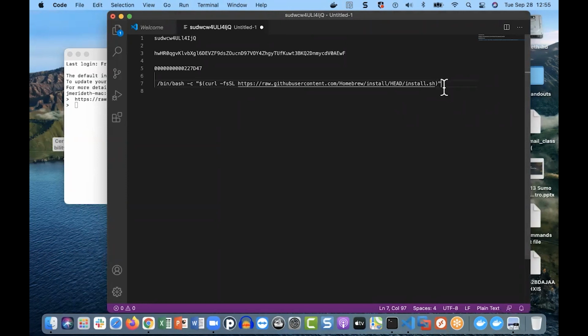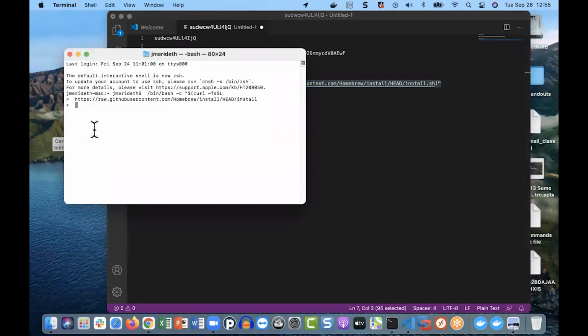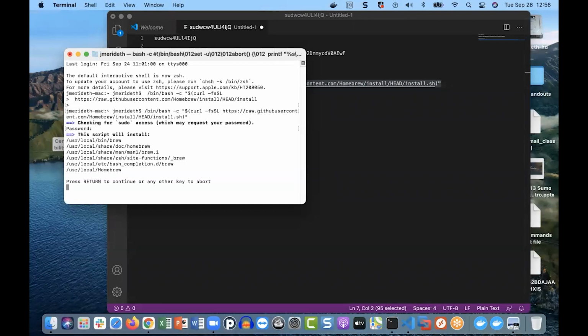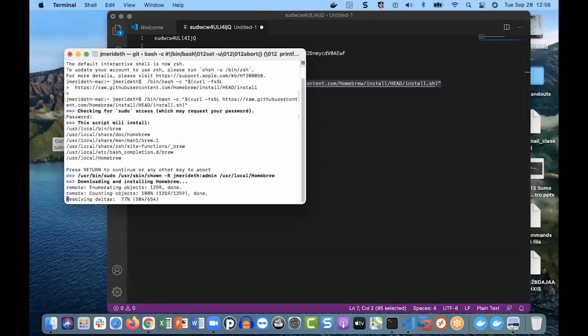And when you run that command, for example, if I run that command right now in my terminal, it's going to tell me this is already installed. So bear with me a second. It's going to tell me it's already there. It may ask you for a password. Okay. And then it will go ahead and start installing Homebrew.